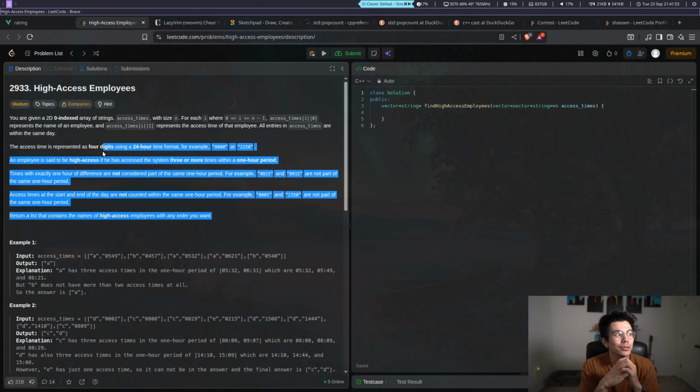It's combining understanding of the data structure of vectors, hash maps, and also doing a sliding window and sorting it.